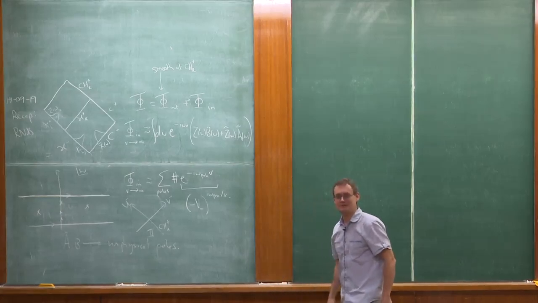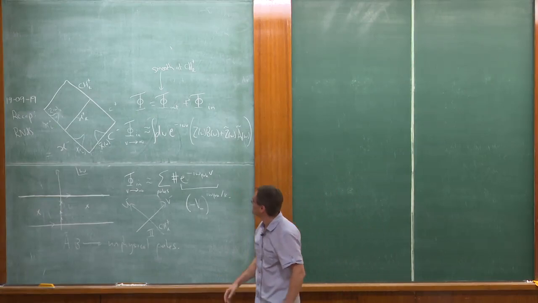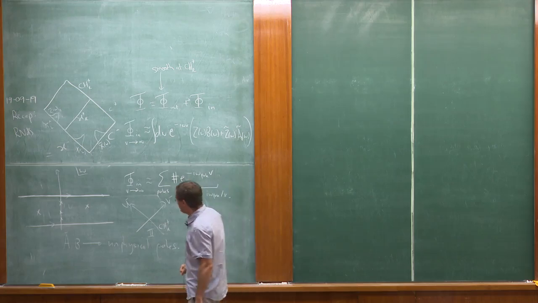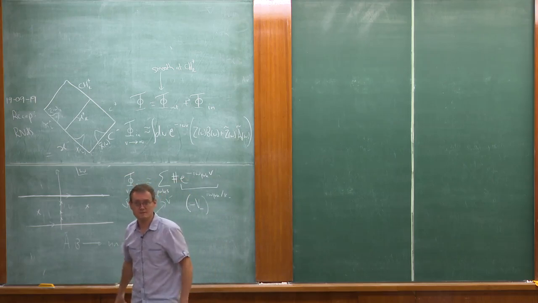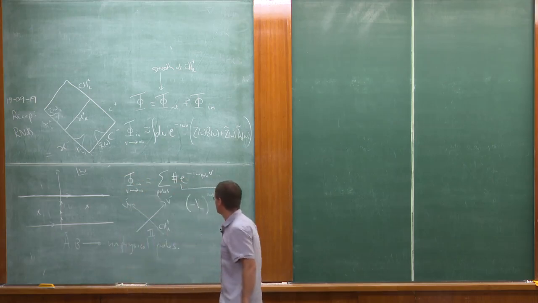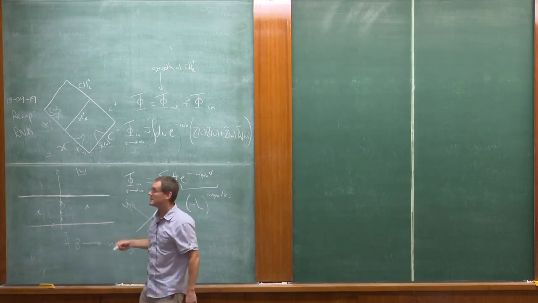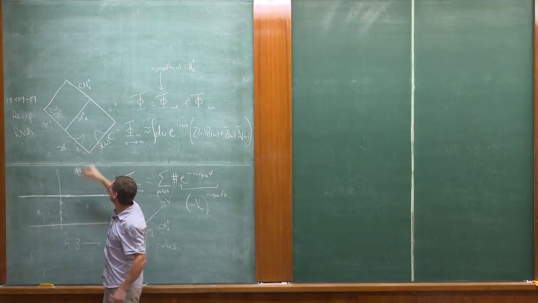So let me start by just recapping what we were doing in the last lecture. So we're looking at the Reissner-Nordström-de Sitter black hole as an example of a black hole with a Cauchy horizon whose stability we're understanding. So I've drawn the Penrose diagram, or the relevant part of the Penrose diagram again here. So this is the region exterior to the black hole.